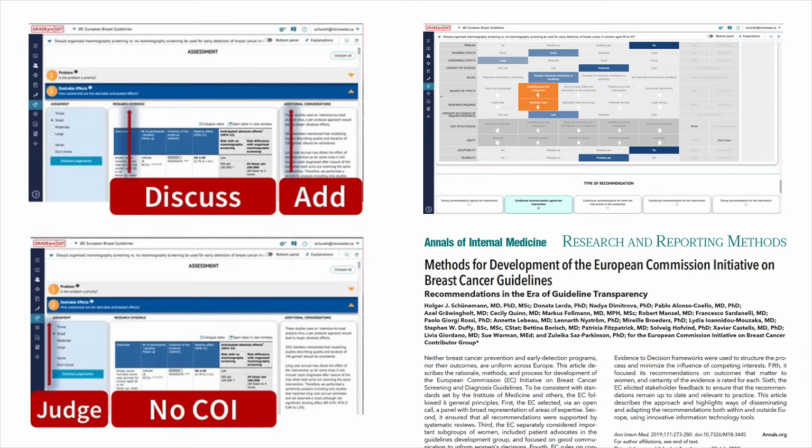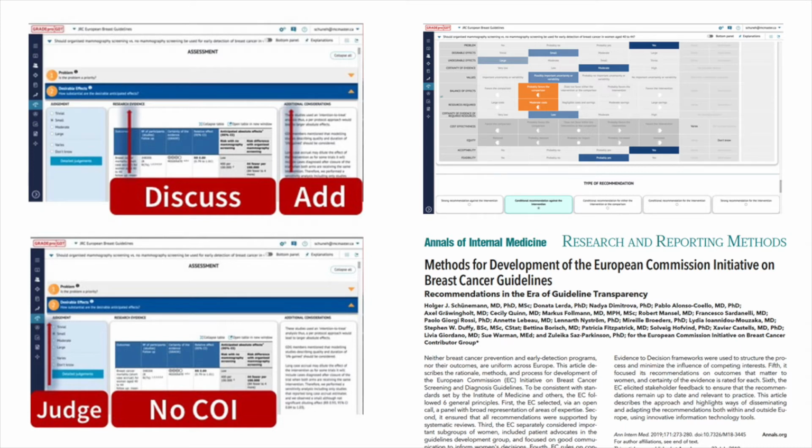Then it comes to a judgment on an individual criterion. So for instance, a judgment by a panel to say that surgical appendectomy is much better in terms of desirable effects than antibiotics, and you may say there are large desirable effects. That's the judgment. That judgment is typically made by people who don't have conflicts of interest. They can participate in everything else, but not in the actual judgment about how large the effects are, and so on.